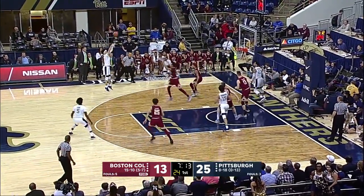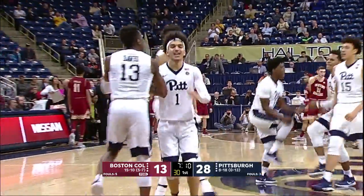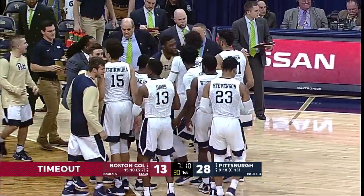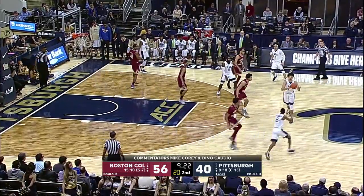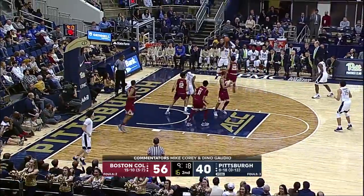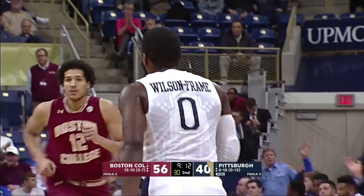Davis just hit a three. Now they kick it out and another three-point try is good again. Pittsburgh, Parker Stewart, 28-13. It's a 9-0 run and a timeout, B.C. Out of transition. But you know what we need more than anything right now? Points. Correct. I mean, that's not going to fly, having no offensive boards, as a three goes in for Jared Wilson-Frame, finally.